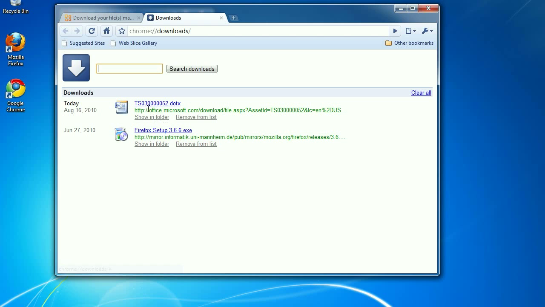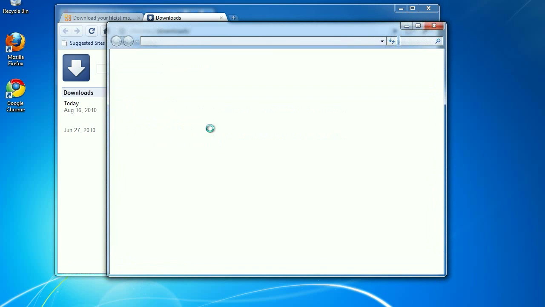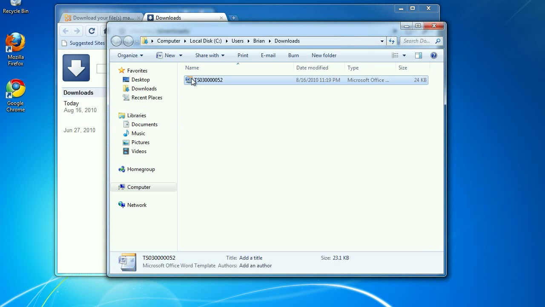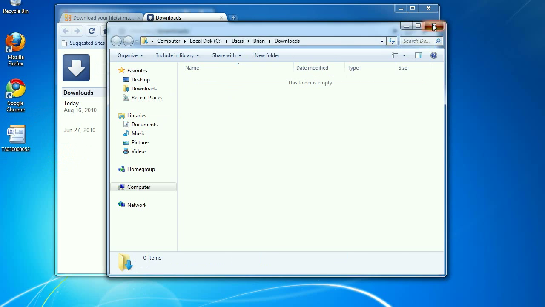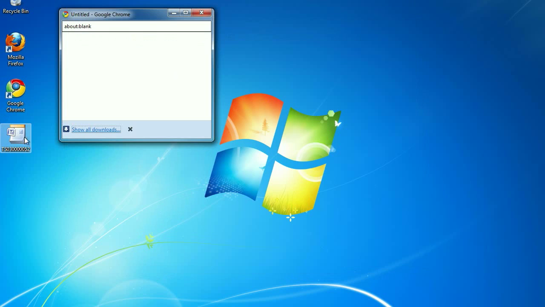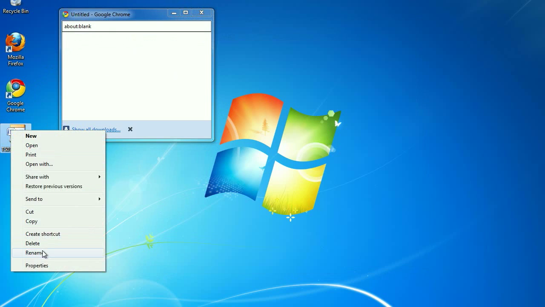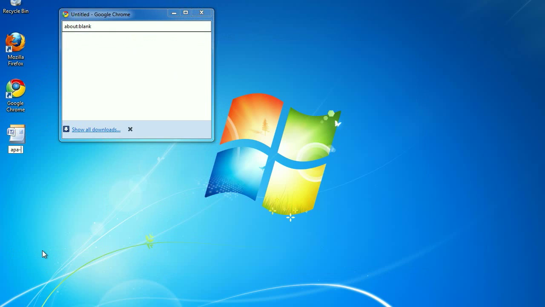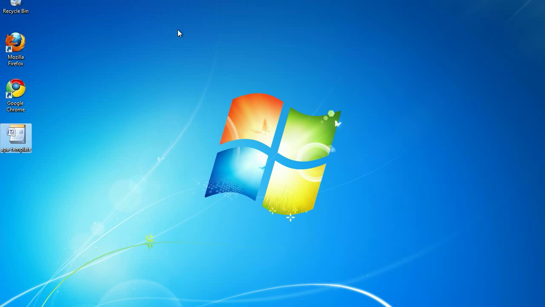Okay, so go ahead and launch this file. I'm going to show in folder. So here's my APA template. I'm going to drag it to the desktop so I know what's going on here. It's not very descriptive. I guess I could rename it. APA template. Okay, so I'm just going to double click that file, and that's going to launch Word 2007.